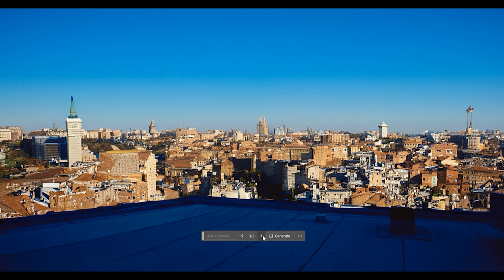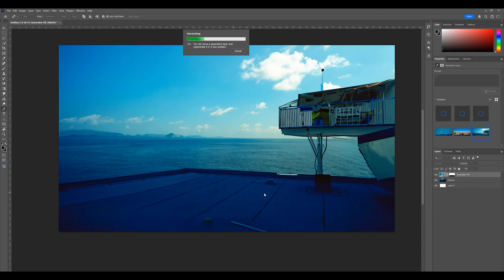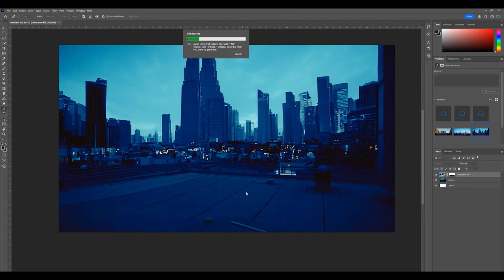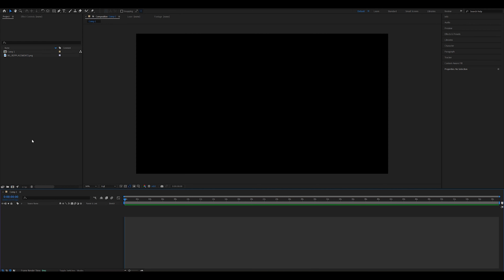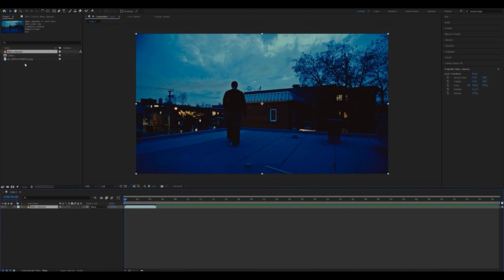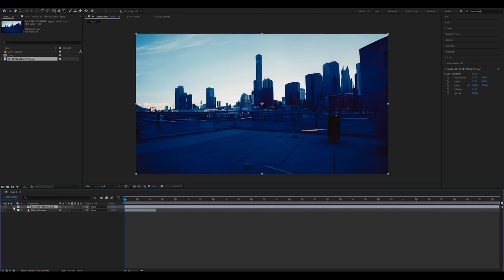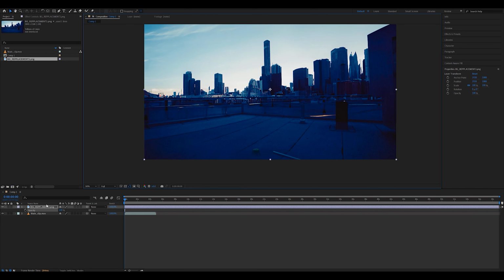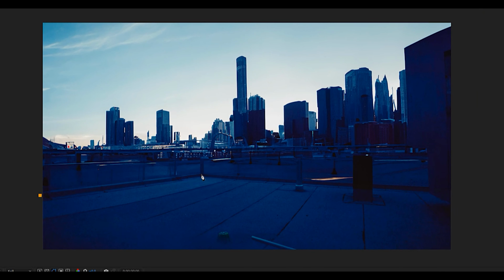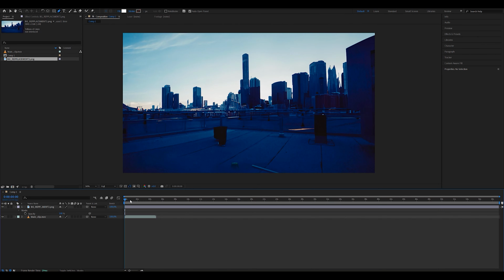As you can see, this looks absolutely terrible, but we basically just gotta go ahead and write different stuff, click generate until we find something that we actually like. Once you've found the one that you like, just save it as a PNG and import it into After Effects with your source footage. Just make sure the 2 layers line up perfectly, but what we can do is now select the PNG layer and mask out the same exact way we did in Photoshop, but this time around in After Effects to isolate the portion we actually replaced.